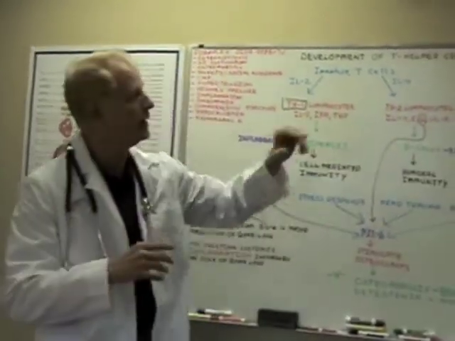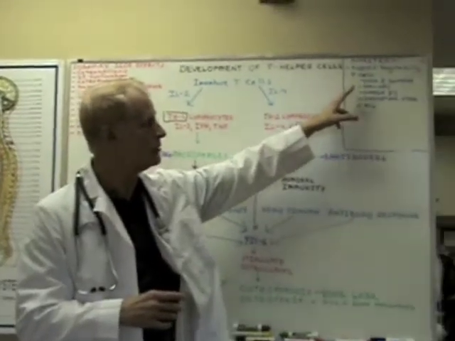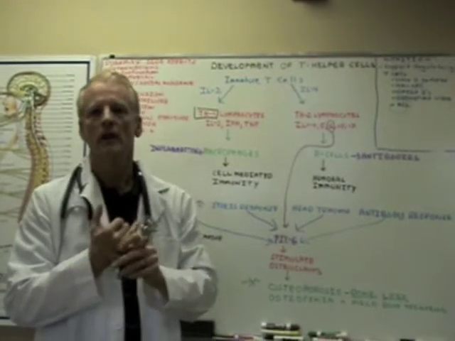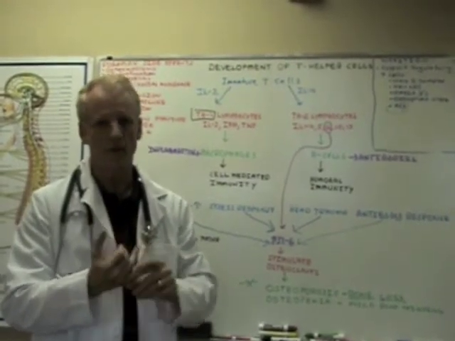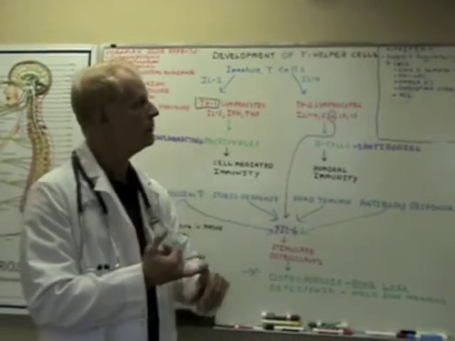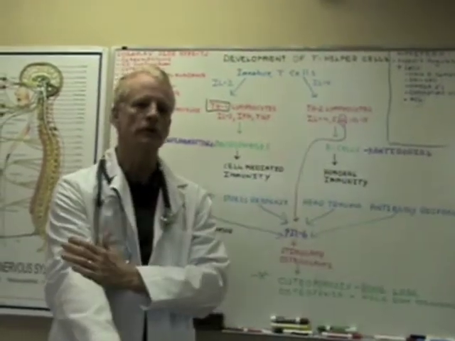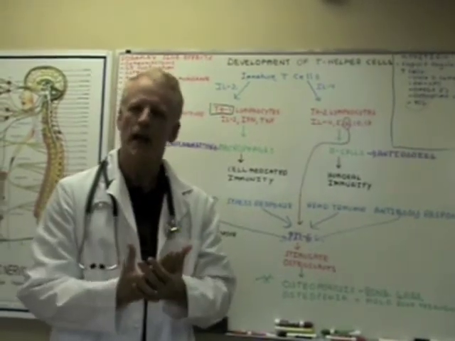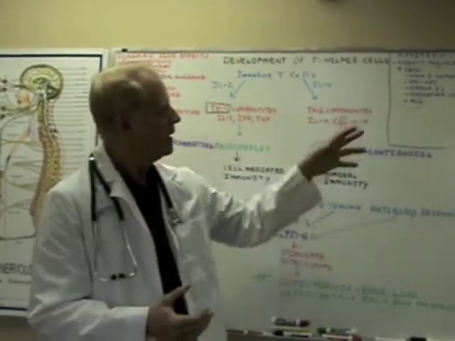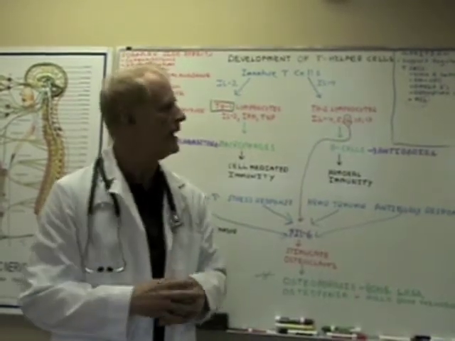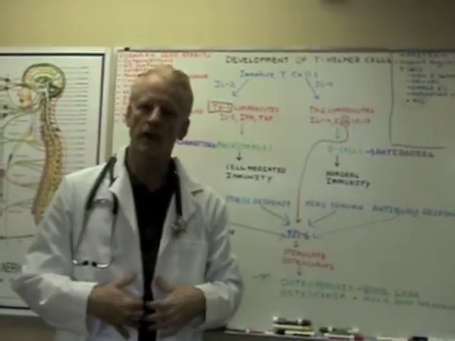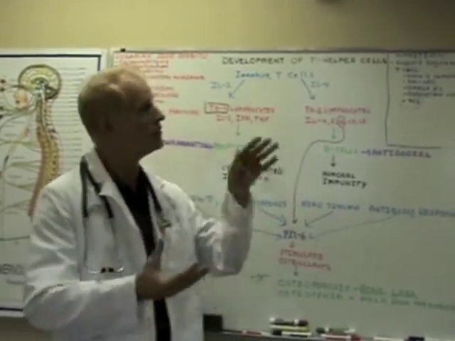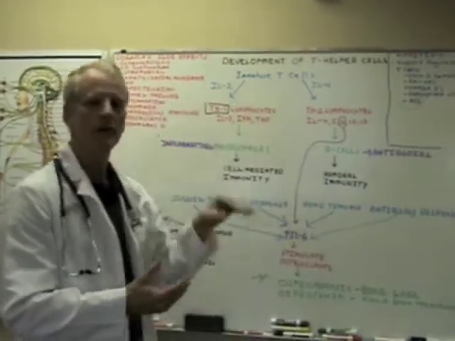Some of the things we're going to want to do in supporting the regulatory T-cell systems: we want to make sure everyone has good vitamin D levels, so if you haven't had your vitamin D levels checked, we do that as part of our blood work. We also want to make sure that you have glutathione supplementation, which is the main antioxidant detoxifier in the body, plenty of omega-3 fatty acids, and enough hydrochloric acid in your system. There are things other than the traditional approaches to osteoporosis that need to be done to support the immune system.